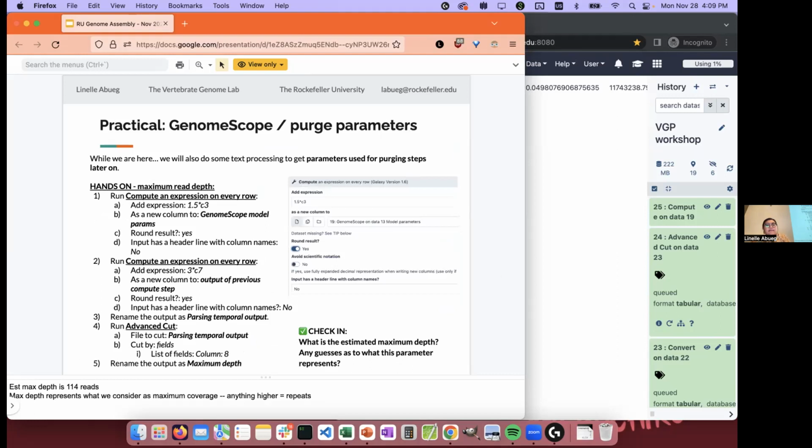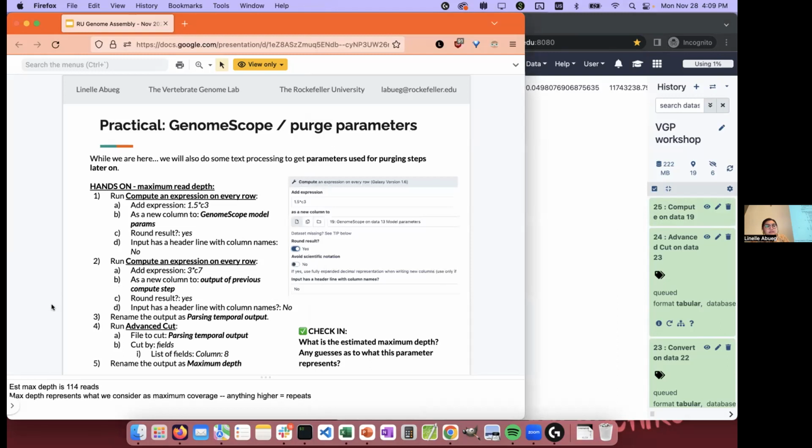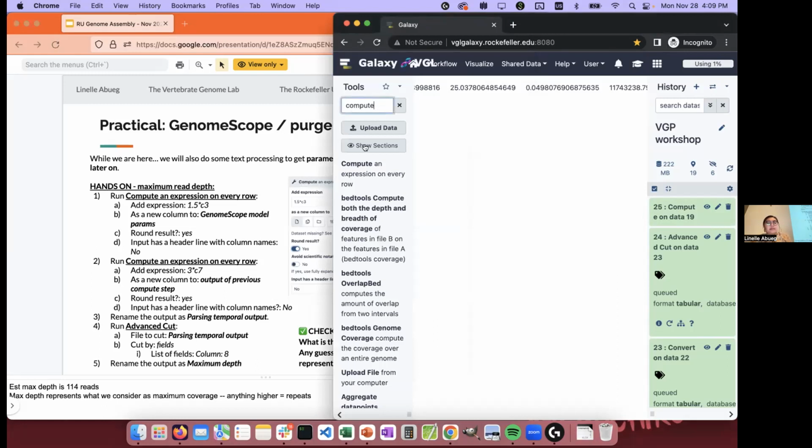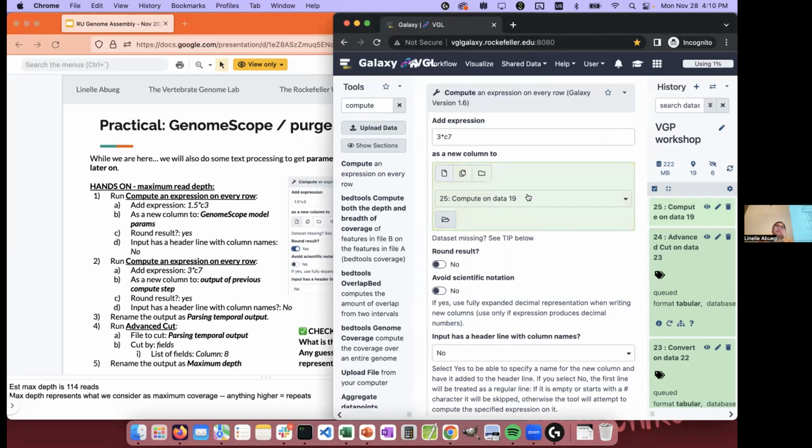Where were we? Okay, so that was getting our parameter. Next, we're going to do Compute an expression on every row again. This one gets our repeat parameter because it's times 3. The expression is going to be 3 times C7, adding this as a new column to the compute from the previous step.